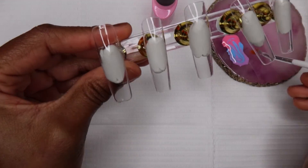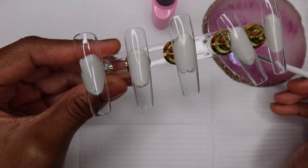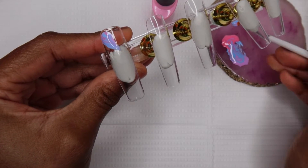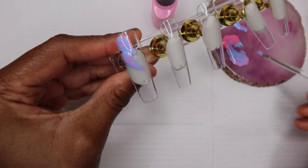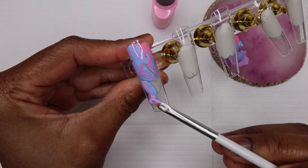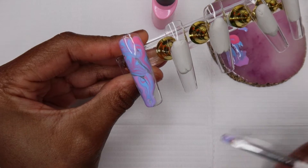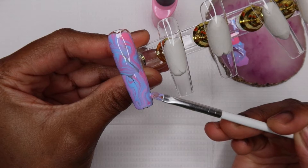To get started, I applied a thin layer of the blooming gel. I scooped up some of the paint, flipped my brush upside down so that the paint would be facing the nail tip, and just kind of hovered all around the nail — specifically dragging downwards to create somewhat of a ripple effect. I'm assuming this is the technique, but I think everyone has their own way of marbling.